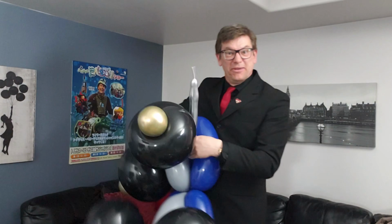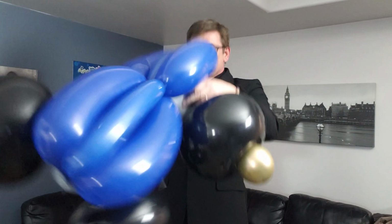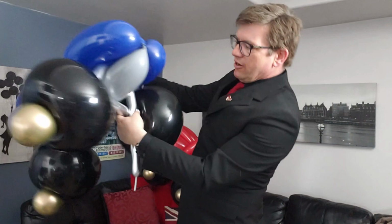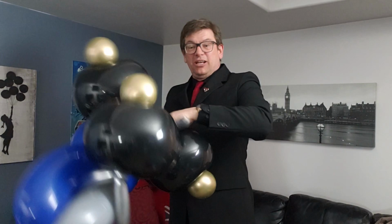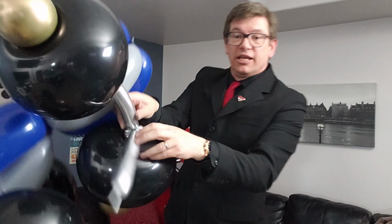Okay, so I'm going to get it roughly the same. See, it's easier the other way. I'm going to tell you now, it's easier the other way. And roughly to the same place that the first one was in. So you got four wheels the same way. Hey, do you know something? At this stage of the balloon, I think it looks a bit like a quad. Alright, so you can make it into a quad. So all I'm doing, yet again, is wrapping around those pinch twists.